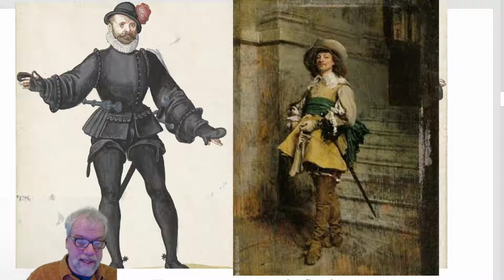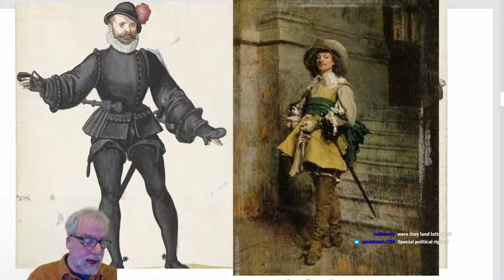And so this is where we get plantations from, those people on the right. People who were cavaliers, people who supported Charles I, and then supported Charles II when he returned to the throne, and they are rewarded with huge grants of land in the Carolinas and Virginia. This is Virginia's 1%. This is not most of the settlers, but this is the people who kind of run things: cavaliers and other people like them. Yeah, they have special political rights.